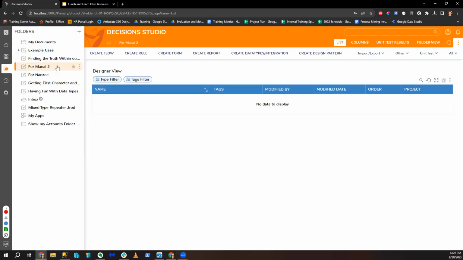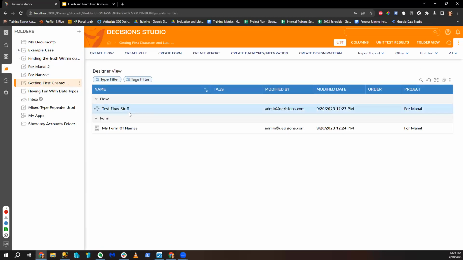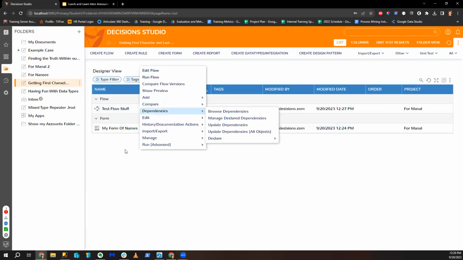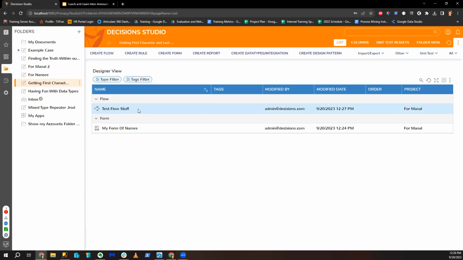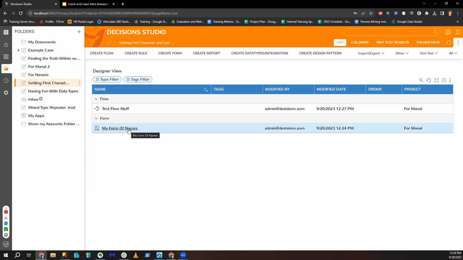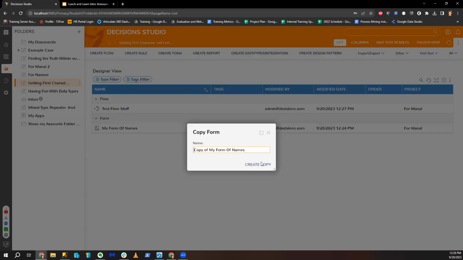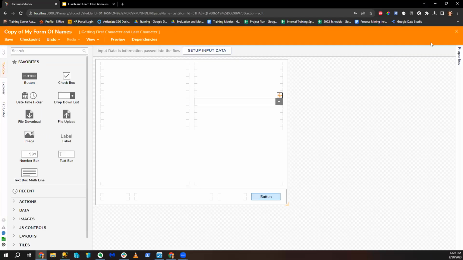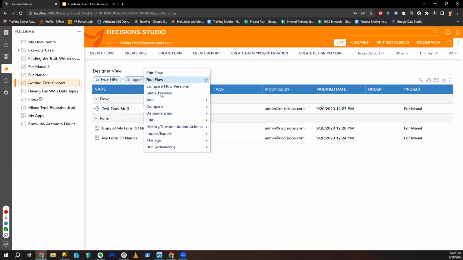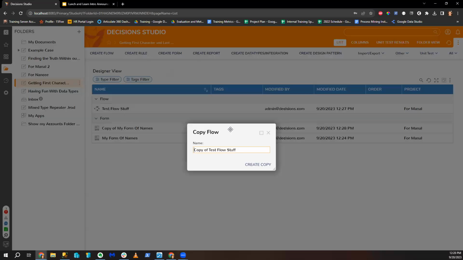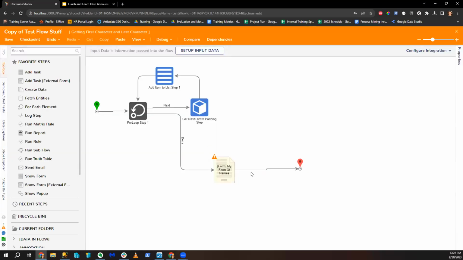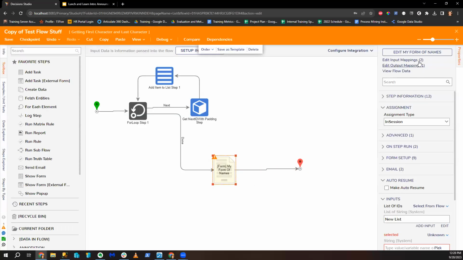Perfect. Let's make sure, because that will do remove. Okay, here we go. Edit copy form. Perfect, we got it. And then edit copy flow. I think this one I have to change.